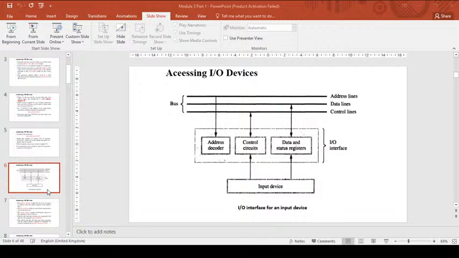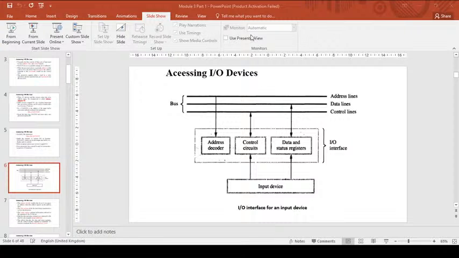So the same thing is mentioned in the form of points, which you can utilize as notes. I have explained all these points with the help of the figure itself, so I'll not read this once again. Now consider one example.